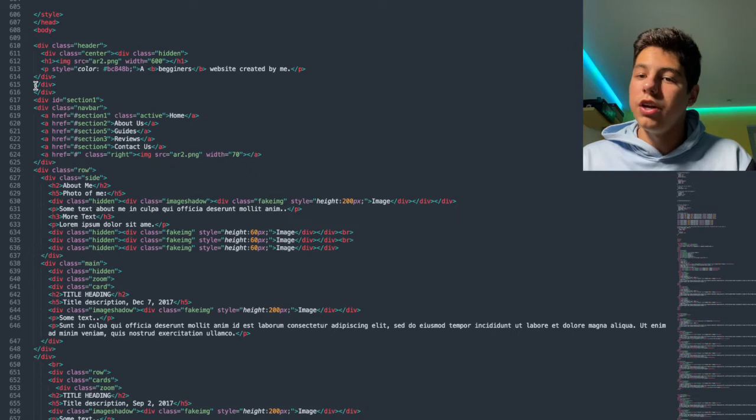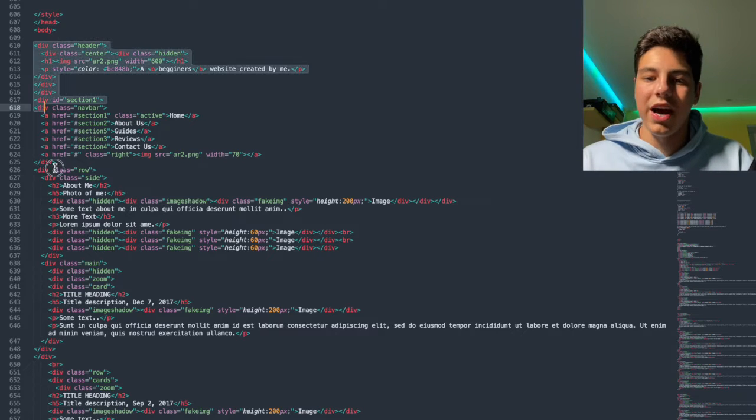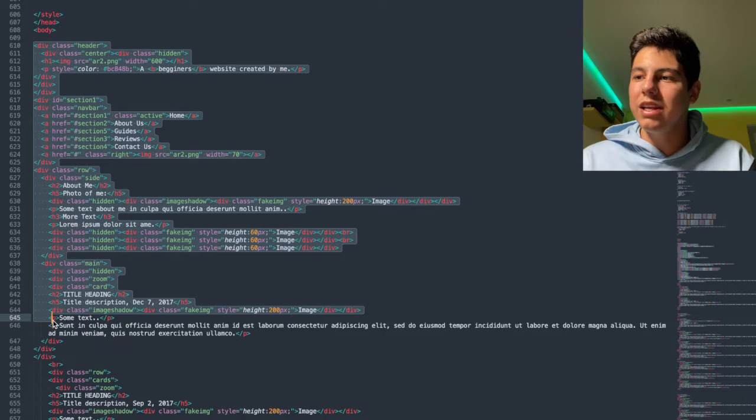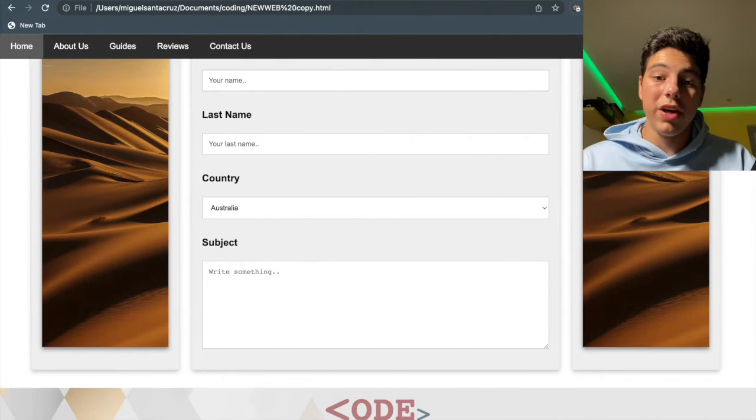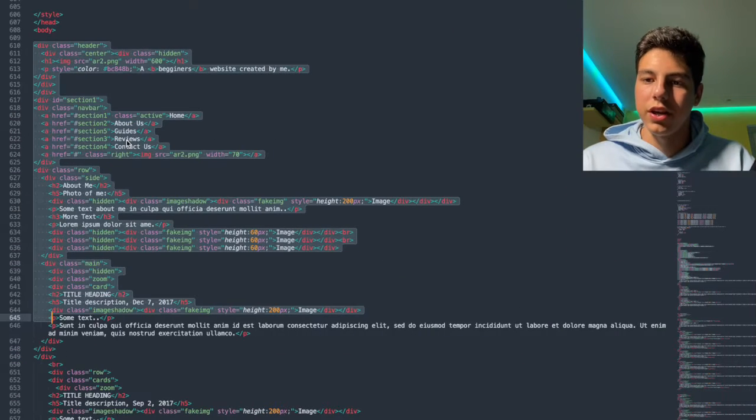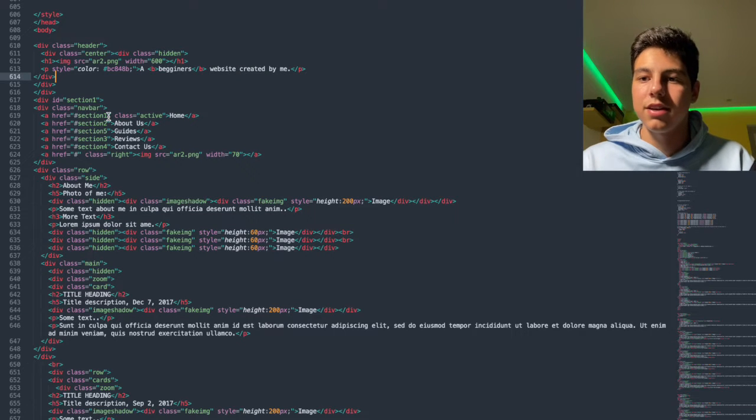So you'll see a bunch of divs throughout the document. I think it's impossible to code any of these websites really without using divs. That's how important it is. And being able to classify certain things with a specific class, that's crucial.